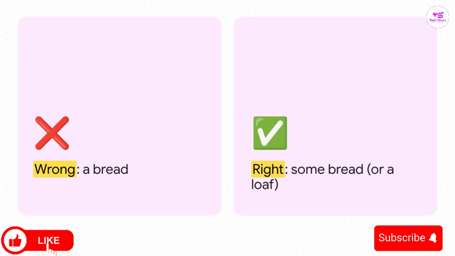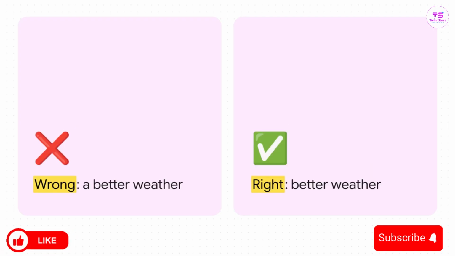That exact same logic applies at the bakery, by the way. If you've ever tried to buy a bread and noticed the baker looking a bit confused, well, now you know why. You got to either use our friendly word some and ask for some bread, or if you need an exact amount, bring back that measurement formula we talked about and ask for a loaf of bread. And again, we completely drop the A when describing an uncountable concept like the weather. You can't have a weather, you just have weather. So instead of saying you're hoping for a better weather for your weekend picnic, just say you're hoping for better weather. Honestly, it feels so much cleaner to say once you get the underlying rule.